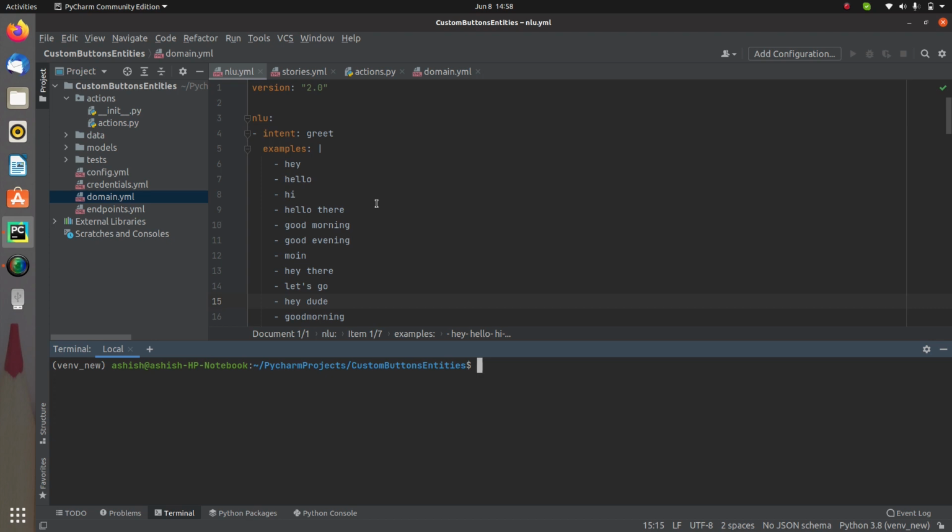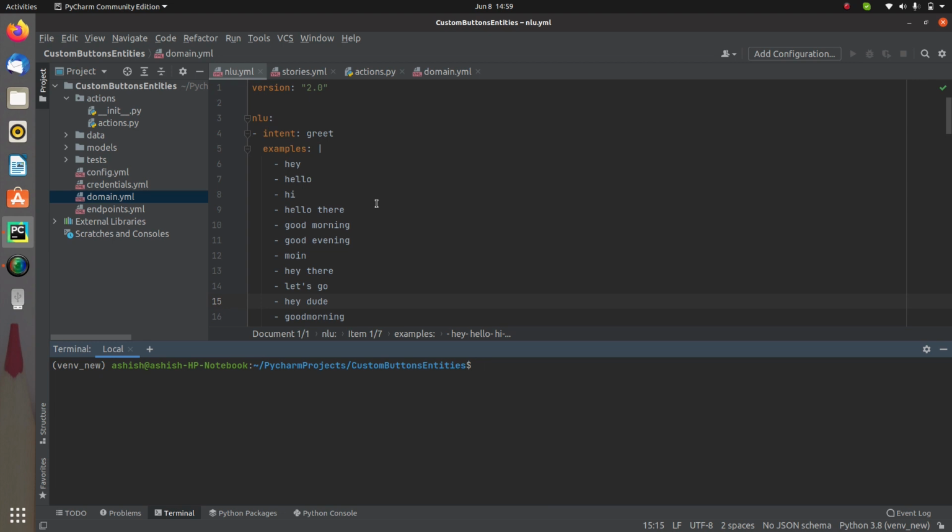In that example we will have a conversation which initially starts with saying hello, hi, or something, in short the greet message. Based on that, your chatbot will ask you how may I assist you, or what would you like to learn from us? I'm assuming that this is my chatbot in which I have some services that I'm providing to the customer. Based on whichever option the user selects, I will give the reply as per that. So this is what exactly I have to do right now.